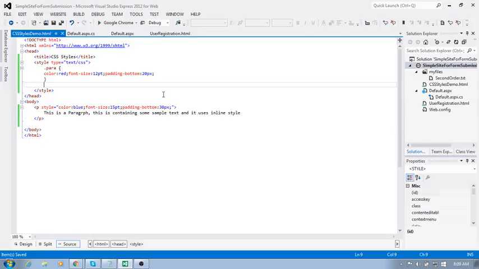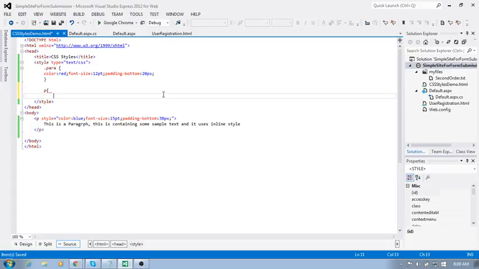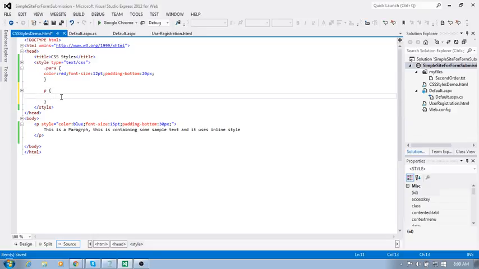Now one more style I want to define, that is p. The paragraph itself I want to define. This is going to be now element based style. This is exactly element based style. Now I put here color. I am just going to copy this, but color I want to make this as some green here. Font size is 14pt. Padding I want to use 30px.